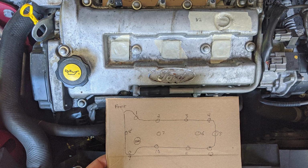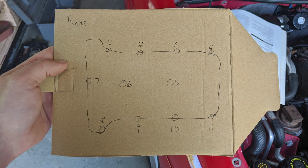Now it's time to put your artistic talents to the test. Draw, to the best of your ability, the valve cover closer to the front of the car. Draw a little circle where each retaining bolt is and label them the same way that you see here. This is the order in which these retaining bolts must be torqued later on. Don't skip this step, since you'll use this cardboard as a way to organize the different size retaining bolts. Now, do the same with the valve cover closer to the back of the engine bay and label it as you see here.